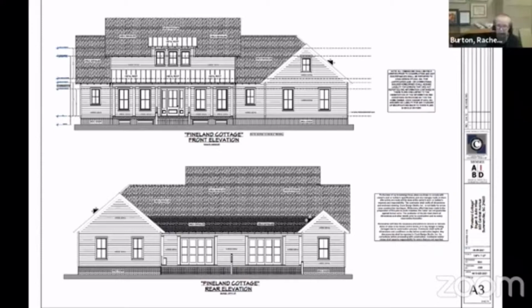That would be great. Mm-hmm. Okay. So really the main thing is the front elevation that changed. And I know one of the biggest things that changed was, if you remember in our discussion in February, we had a roll lock detail across the brick foundation veneer. And it was shown on the front elevation, but it wasn't shown around the rest of the house. And now we've actually removed it completely.